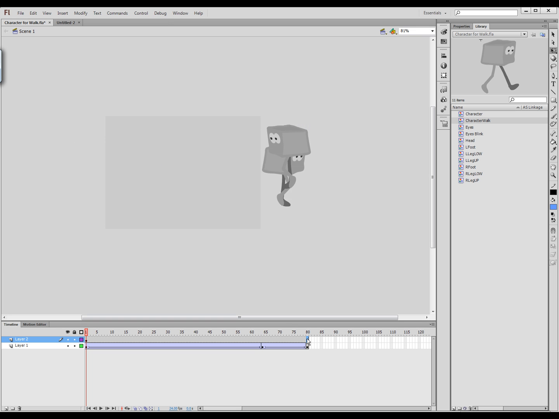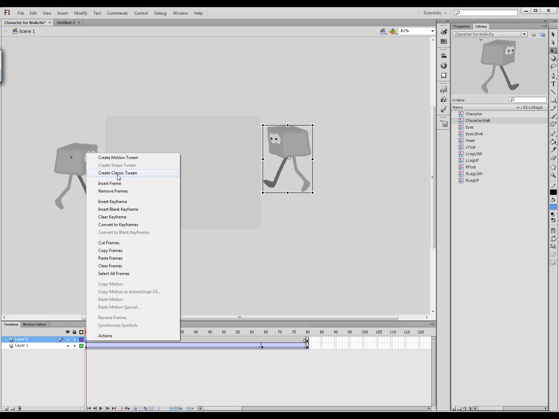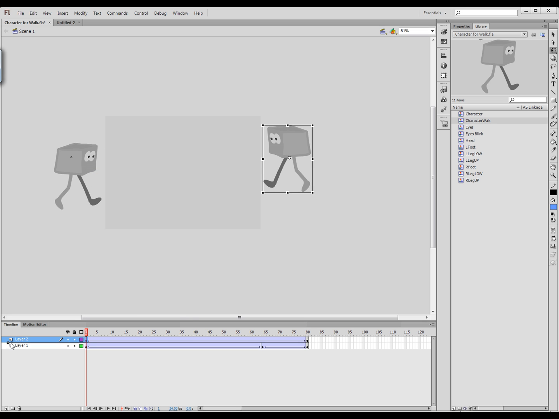And then out here I'm going to insert a keyframe. Hold Shift, move the character over to there. So basically it's going to pop over there, and then again I can do the Create Classic Tween. I'll put this down a layer so it happens behind the other one.